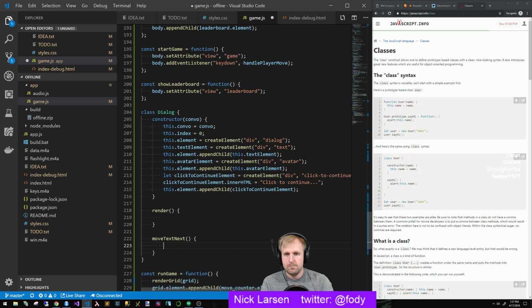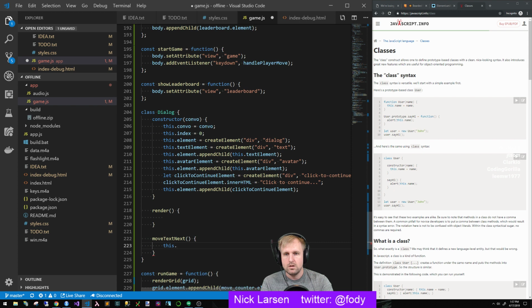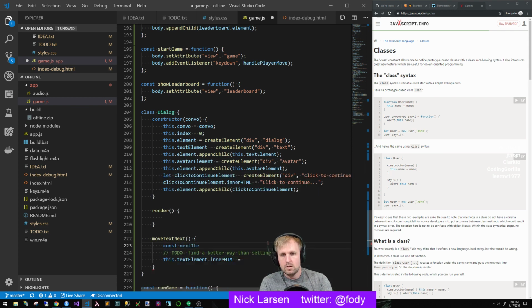We're gonna say this.textElement. I really don't like setting innerHTML now. That's a giant, huge, mega issue to do. Find a better way than setting innerHTML. Equals, oh wait, nope. Const index equals -1.